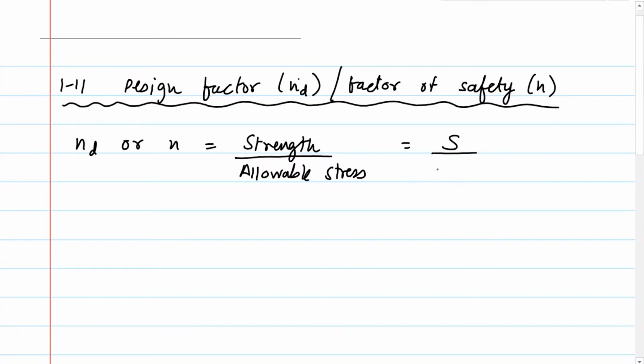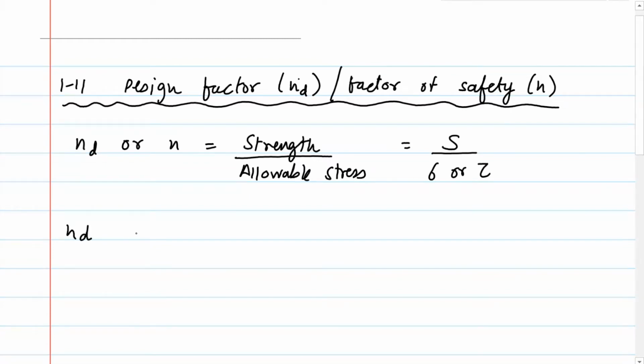The strength will typically be denoted by S, and then for stress, we either have sigma or tau. If you're looking at something stressed with a normal stress, a force normal to a surface, we have normal stress, sigma, or we have tau for shear stress. So how can we have two names for the same thing? Well, when you compute the design factor of safety, you actually end up with two numbers, because those two things are used in two different ways.